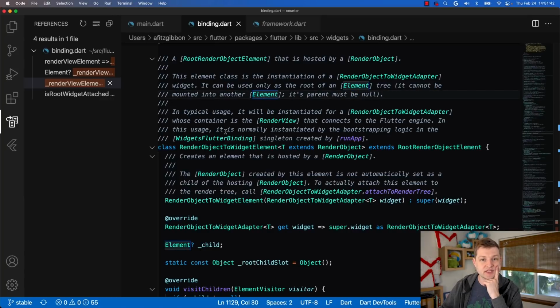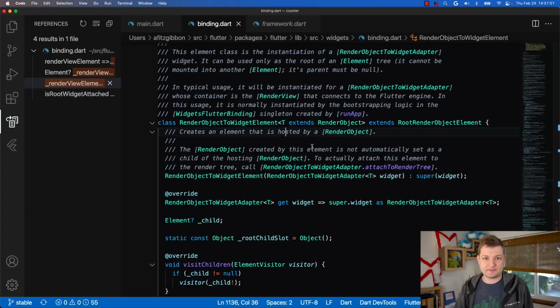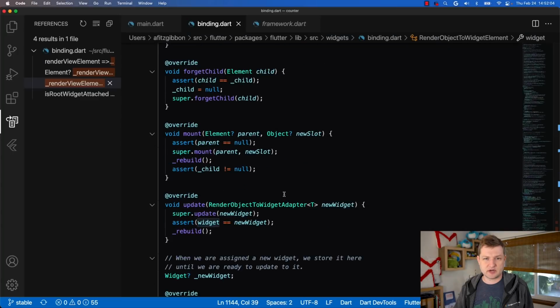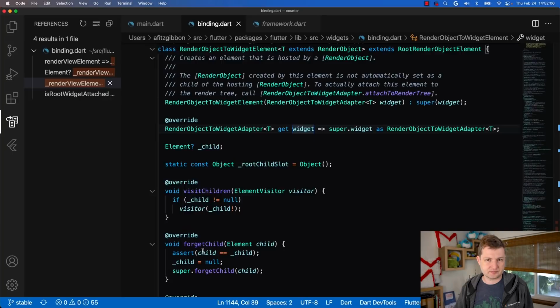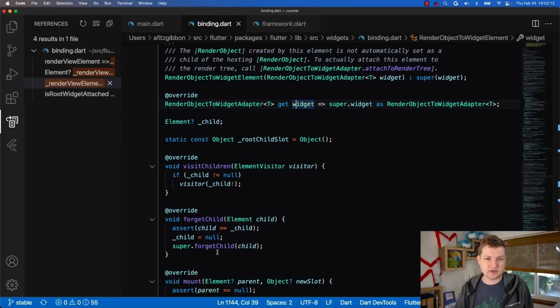So this really is the root of our tree, this render object to widget element. Ooh, okay. Now what all is this thing doing? So we can get the widget that we are attached to, or associated with, rather. We can forget children, we can visit children.